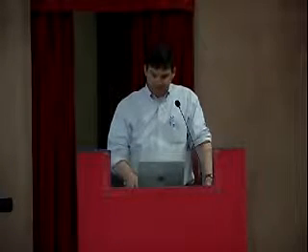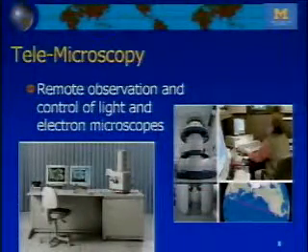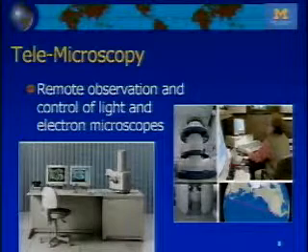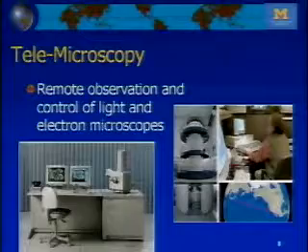Now, we can talk about moving the images around, but also could talk about actually sharing the instruments themselves, both for remote observation, but also for remote control, for operating the instrument. And so you have examples of electron microscopes, light microscopes that are used on a network basis because sometimes it's a rare device. So the world's largest high-voltage electron microscope in Japan is being operated by a researcher in California without him having to travel to that site.